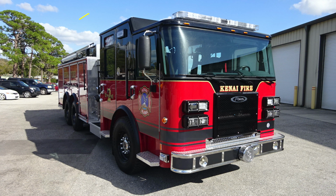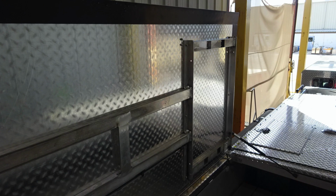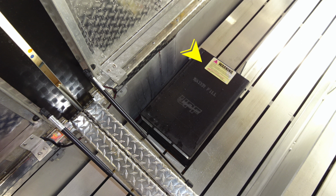Let's go ahead and move to the very top section of the apparatus where your hose cover is located. You do have a fully covered hose bed. As we look inside the hose bed, you'll find air vents just underneath that to allow airflow in that hose area. You'll also find reinforced lids that will withstand a person's weight. Moving forward to that location, you'll also find top access for the fill location for your water tank.